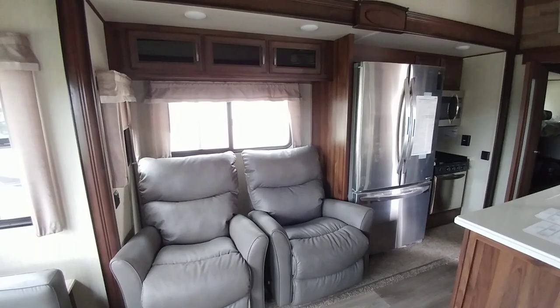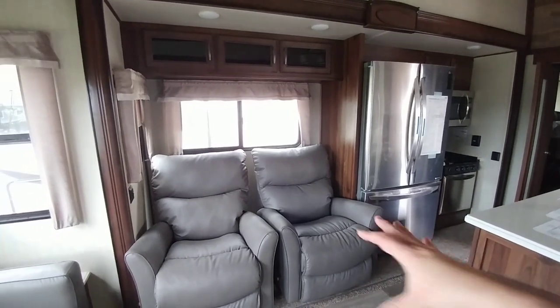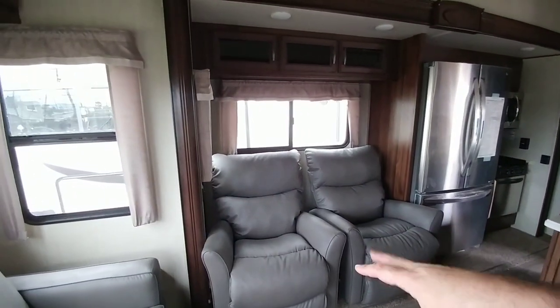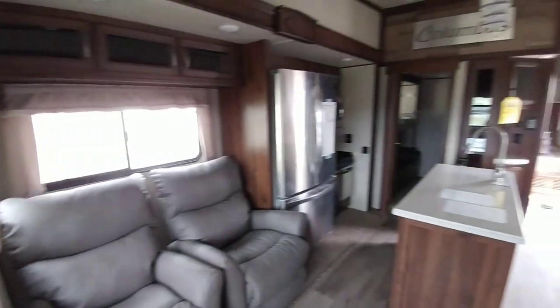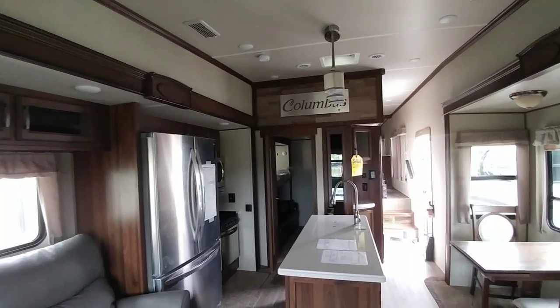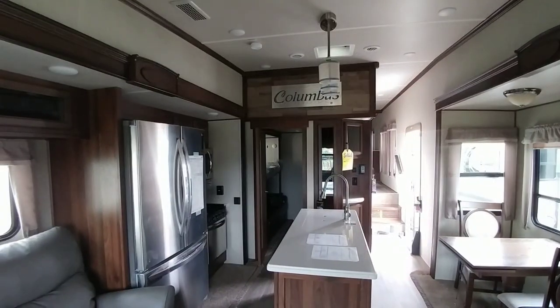So one of the reasons why we didn't opt for this unit is the one that they had didn't have theater seating. But you have either the Lazy Boy recliners or you can get the theater seating. This is a full profile coach, which means it has very tall ceilings to it. It's going to have a very nice height to it.